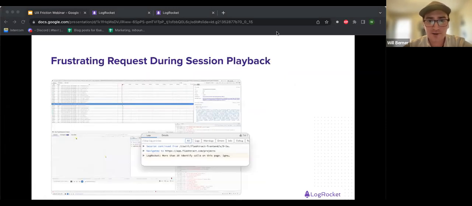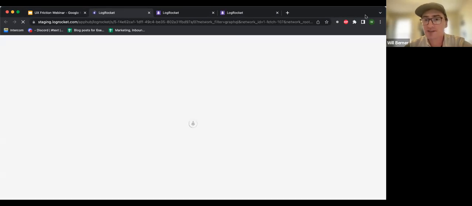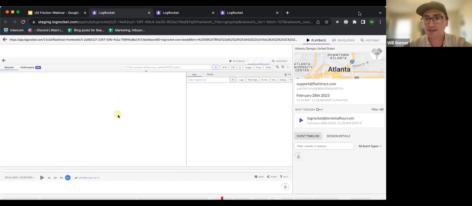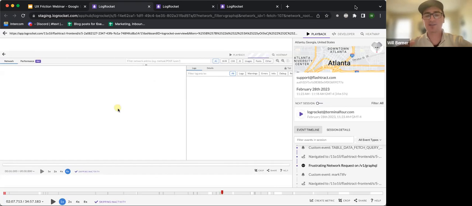All right, and then the final example we'll look at here is one of a frustrating request, which is where there's basically a slow API call that's leading to significant slowness in the user's experience. It might kind of look like Inception, where we used LogRocket to discover an issue on LogRocket.